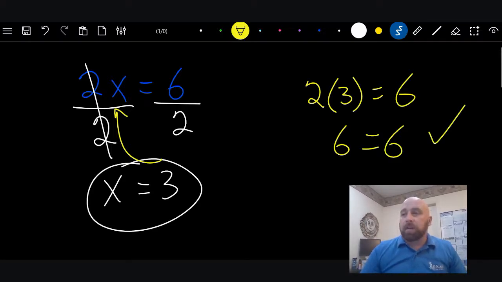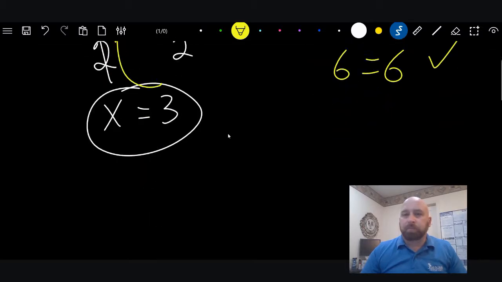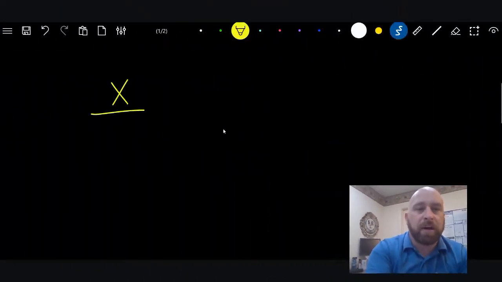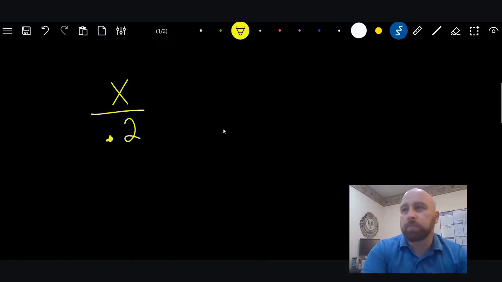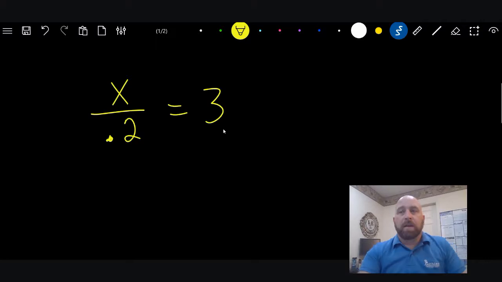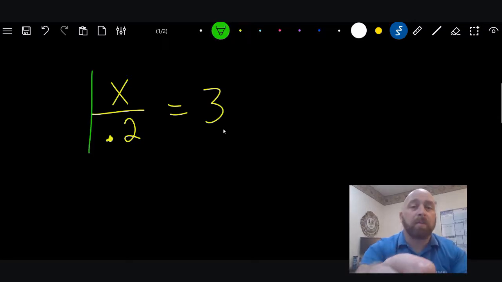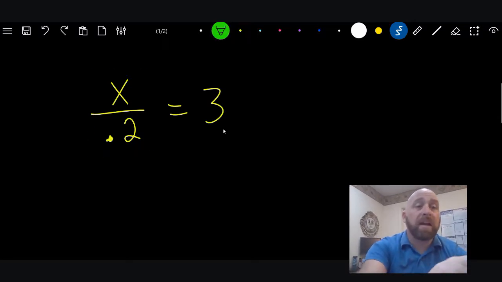All right, let's look at another example here. Really, it's just the same process going over and over again, but there are some differences here. So let's look at this one. What happens when we have a division? So x divided by 0.2, okay, so we have a decimal, equals 3. Now, just like I told you before, if we are multiplying, we have to divide. Well, what are we doing now? We're dividing. That's a fraction.